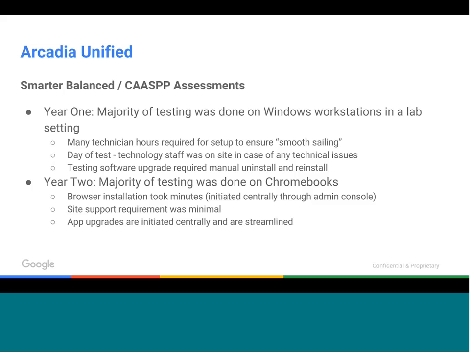We rolled out 3,600 Chromebooks for the 2nd year of testing. All of our testing was done on Chromebooks. We did not have to send anybody out to those devices to make sure that the secure browser was installed. It was all pushed out very simply. In 5 minutes, we pushed it out to all student devices. We do not use the auto launch mode. We just push it out to all devices. An icon appears on the desktop or on the login screen where the student can run the secure browser without logging in.